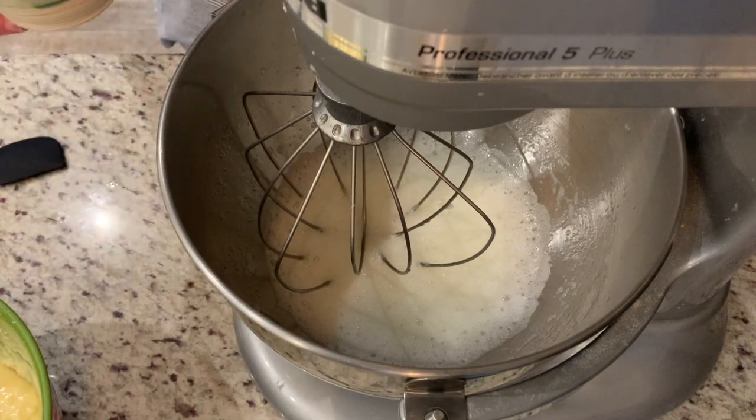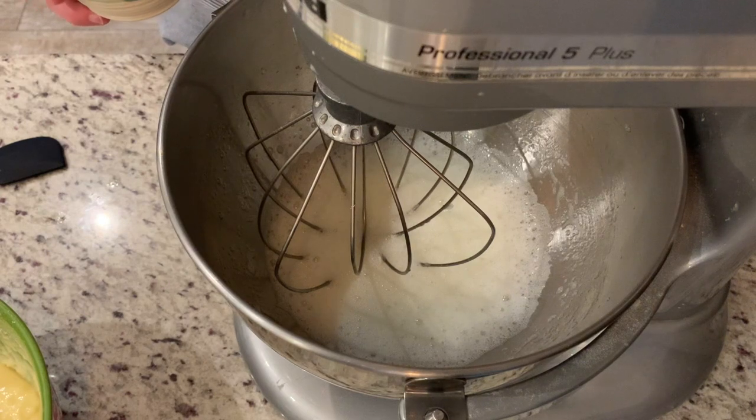So I'm gonna add on 125 grams of sugar. That's the remainder of my 200. And I'm gonna bring it up to full speed, and I'm gonna whip it until it's soft peaks.